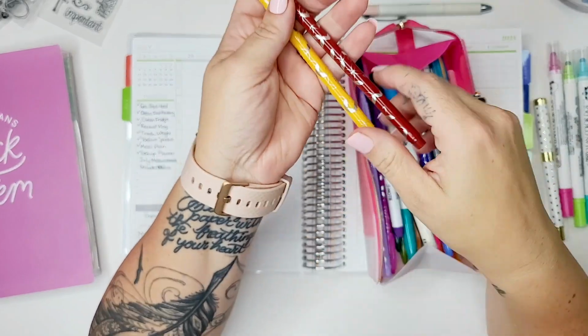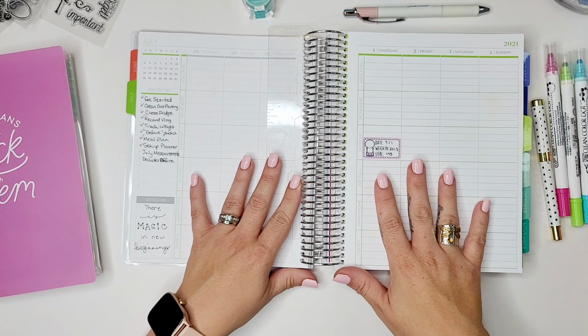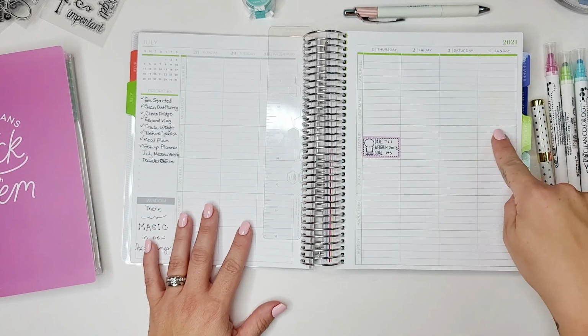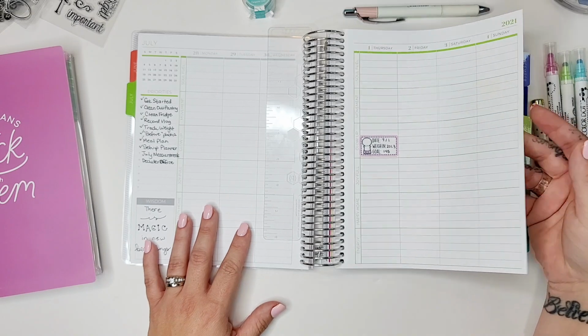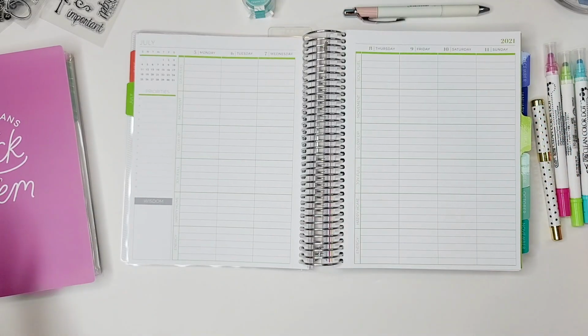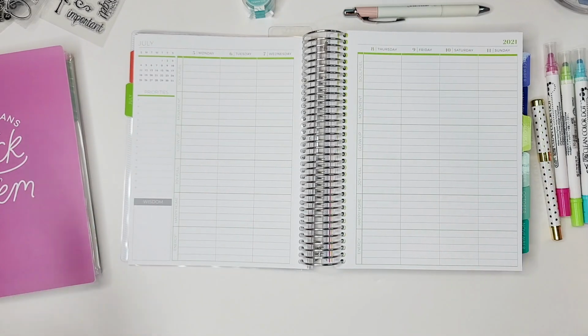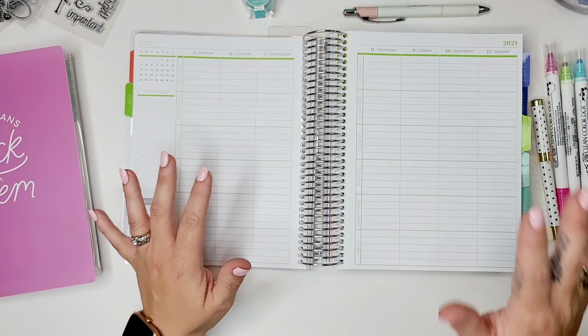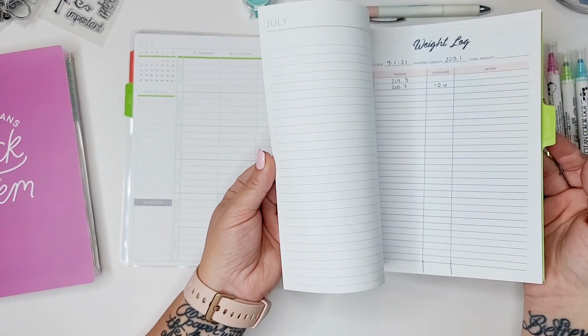So I'm probably going to use color here and there in this planner as well. Here you can see a little bit of discoloring because my almost 2-year-old was putting mac and cheese on it. So that's just going to be part of the planner life for me, is having some of her stuff on here.